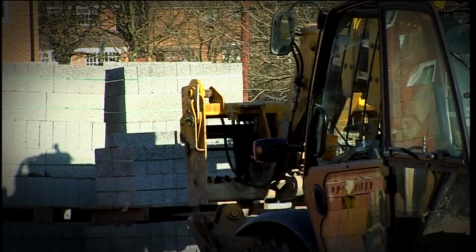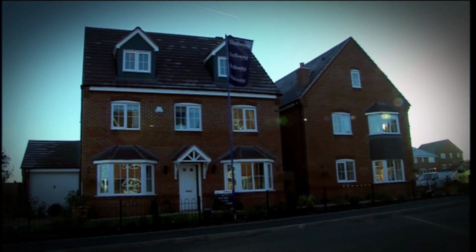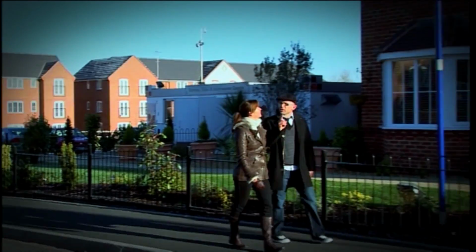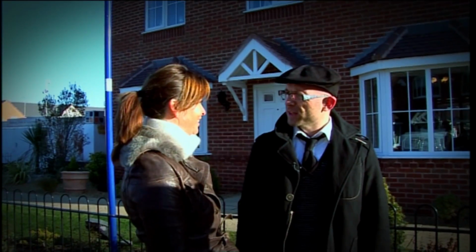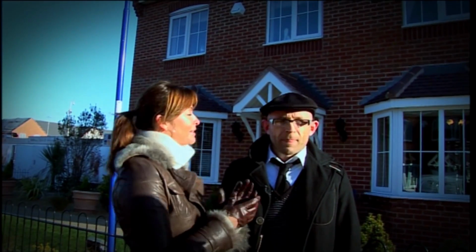We were given strict instructions to be at this housing estate at 9 a.m. on Tuesday morning last week. Well, this is it. Why are we here on a housing estate? I know, it's robotic lawnmowers. No, I think it's a suburban summer's party where we get to test the latest gadgets, you know. What are you doing? Rabbit thing. Is that what you do at those parties? Dress as rabbits? Yeah, kind of. No, I don't think it's either of those things.